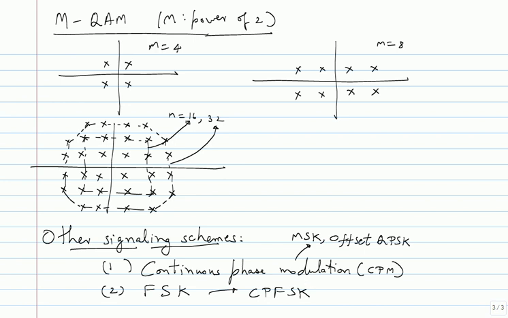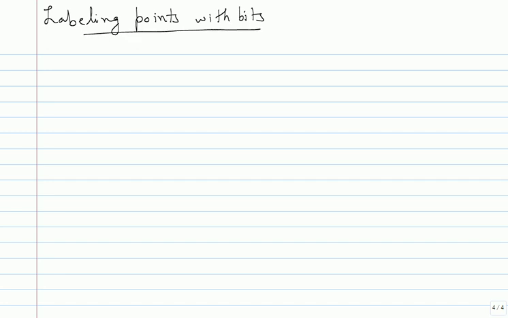All right, so the last piece of missing information is labeling points with bits. That is something I did not talk about. And one more thing I did not talk about is bit error rate. So far we've been only dealing with symbol error rates, right? So what is the probability that my received symbol is not equal to my transmitted symbol? So from symbols I have to go back to bits, and that might cause some differences as far as error rates are concerned. So those two things I'll quickly talk about.